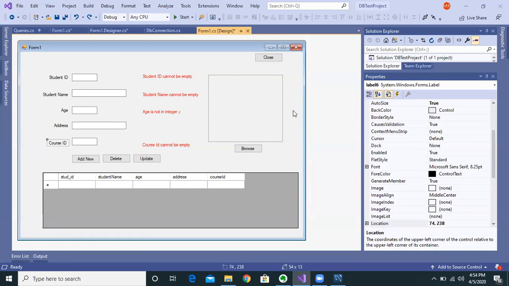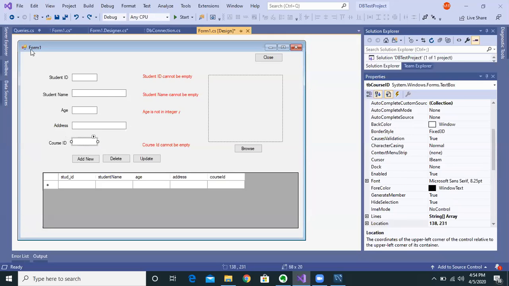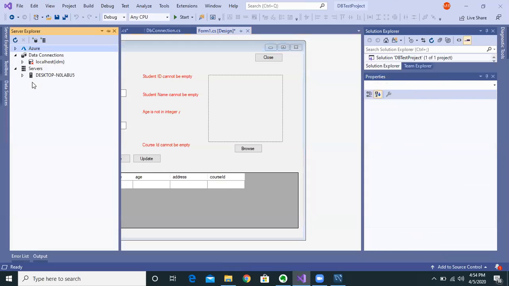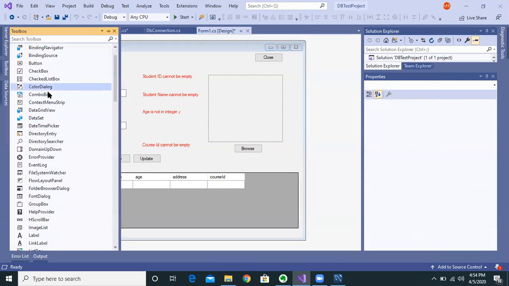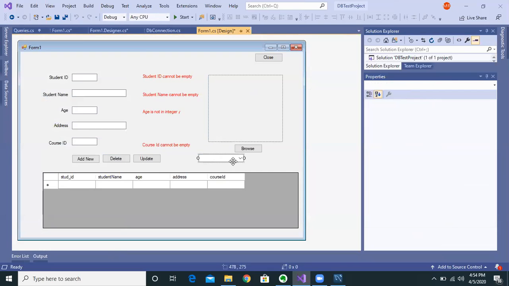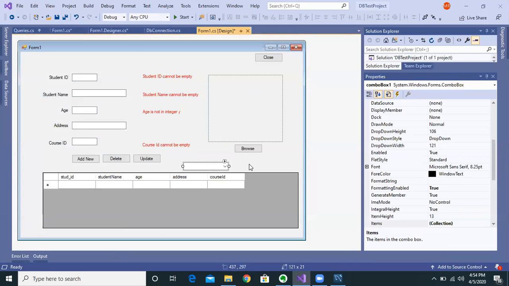And what I recommend is, when you create the student table or whatever kind of thing you encounter, you have a drop down, we call it a combo box, and you can load the course ID to the combo box. Okay, so it will read from the course table and load all the course IDs to the combo box.